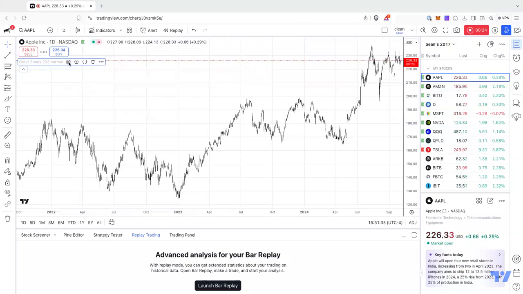So right now I'm just showing you that this is Apple, and these are the stock prices over a period of time, the last couple of years. And as you can see, it's like, when should I buy? When should I sell? Well, you can go back and look back in time. You can tell when you should have bought. But I'm going to go through the replay trading to show you what it's like to use this tool in real time, because no one knows the future, right?